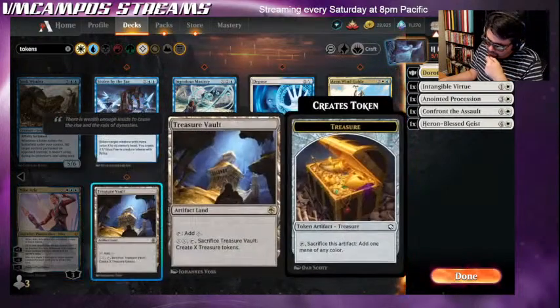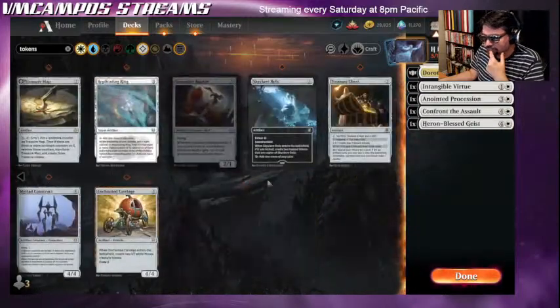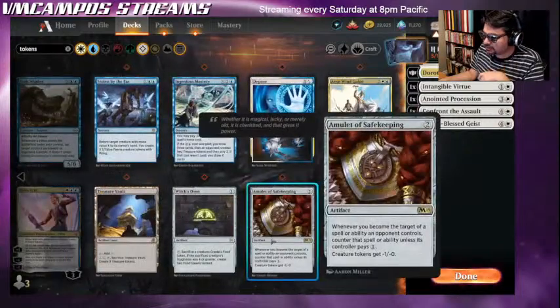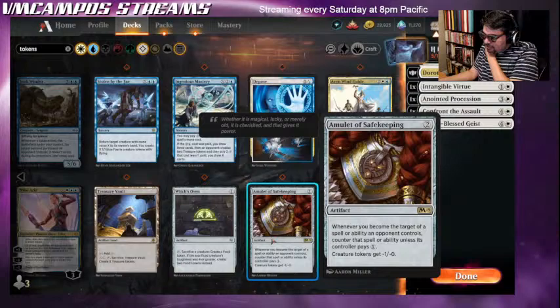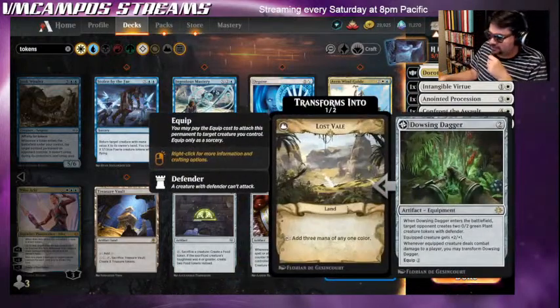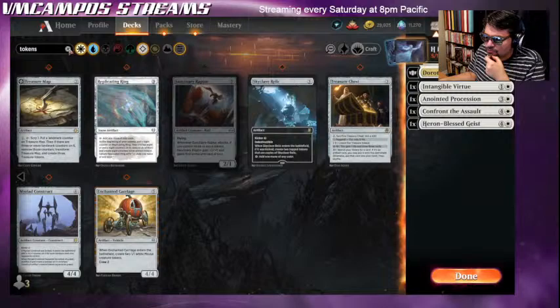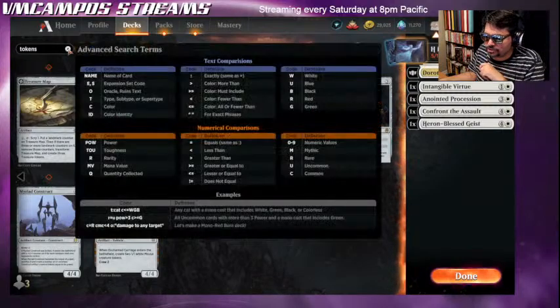Nico makes shards, treasure. The amulet, whenever you become the target. Okay, so we put counters, but all tokens get -1. Okay, that doesn't work for our deck, for the opponent perhaps. And then all of these other ones. Okay, so we have those items.